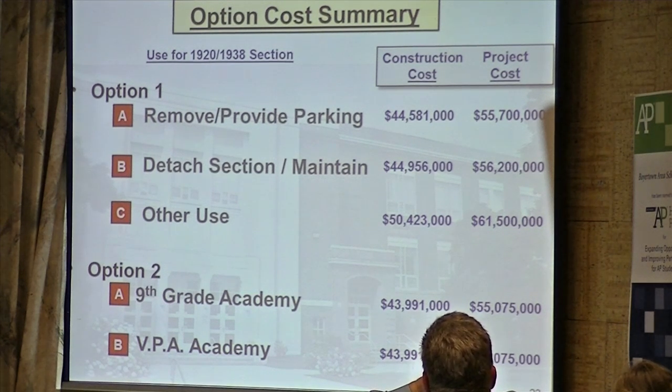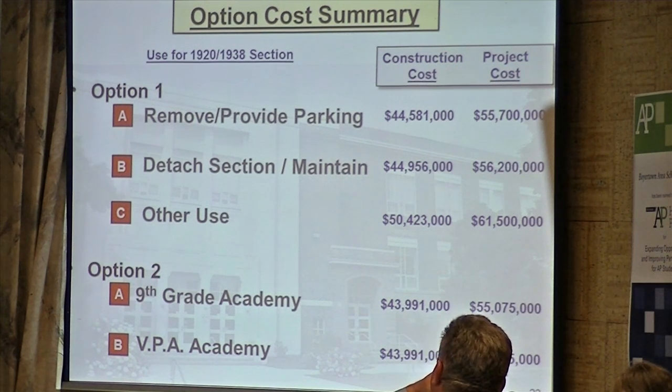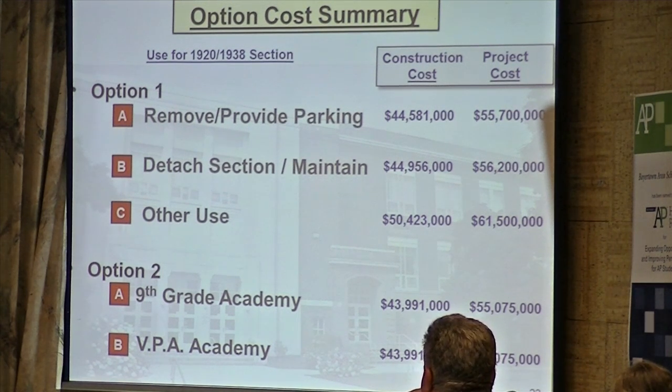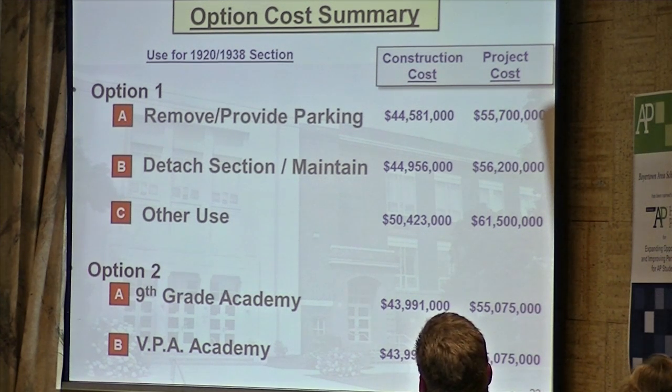Keep in mind, we're in the design development phase, so these are estimates. They're not bids. So we did square foot estimates. We looked at the systems, and you can see everything that we're looking at here is approximately within the same range of costs at this point in the design process. But we have put costs on all of them.